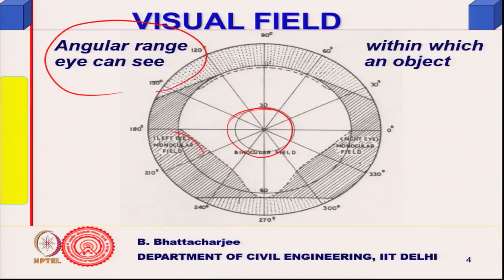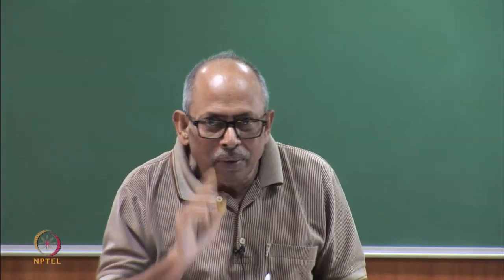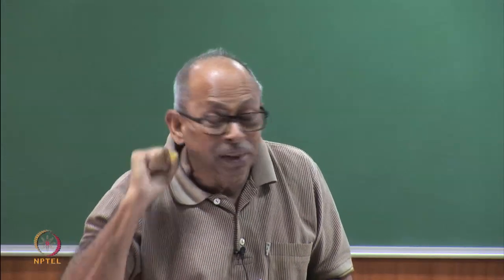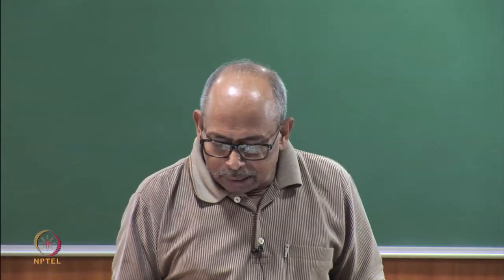Then the left eye alone can see this portion, the right eye alone can see this portion. So between this 60 degrees here, totally 180 degrees, but you don't see everything. You see something where you are looking directly, what you are looking at. So this is that 30 degrees which you are focusing on, and even if you are looking at this, something comes here also, something here, although you may not be concentrating on that, because finally the processing is important. So that's what it is.